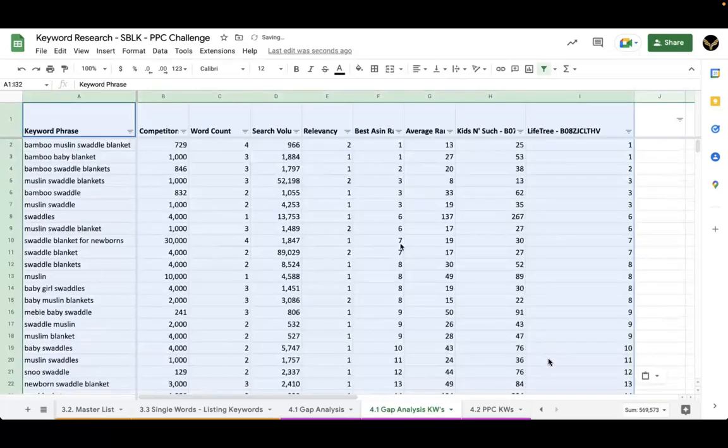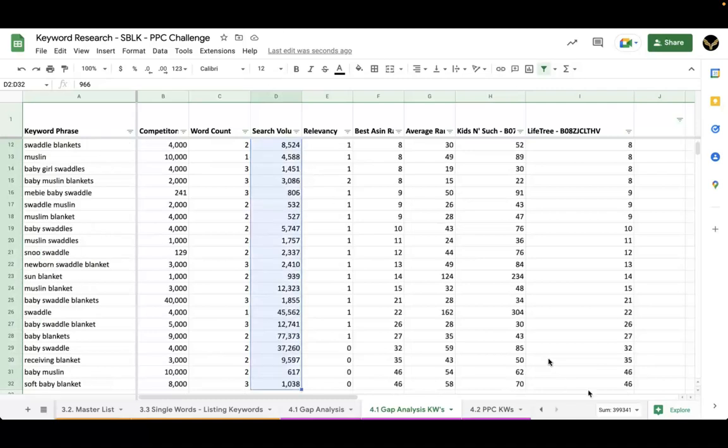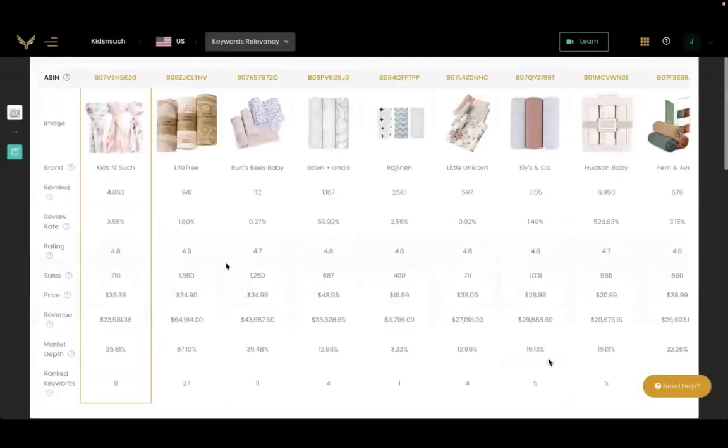And these are the keywords that I am getting my butt handed to me on by this competitor. Okay, so we very clearly see they're ranked better than I am. And if we look at the search volume, just out of curiosity, there's almost 400,000 searches a month for keywords they're outperforming me on. Okay, it's no wonder that they are actually selling 3 times what I am.